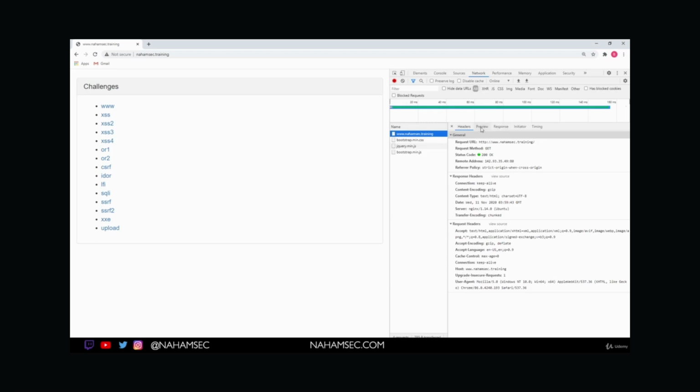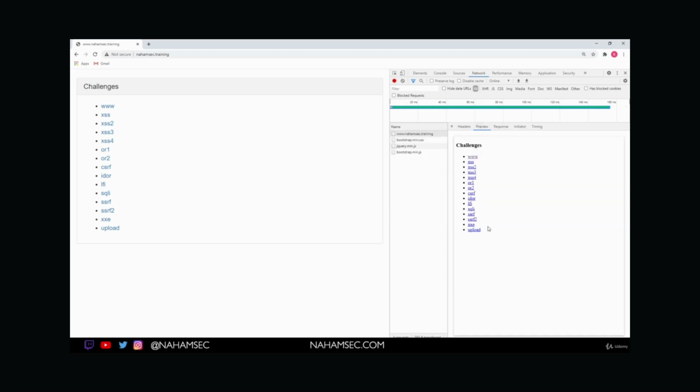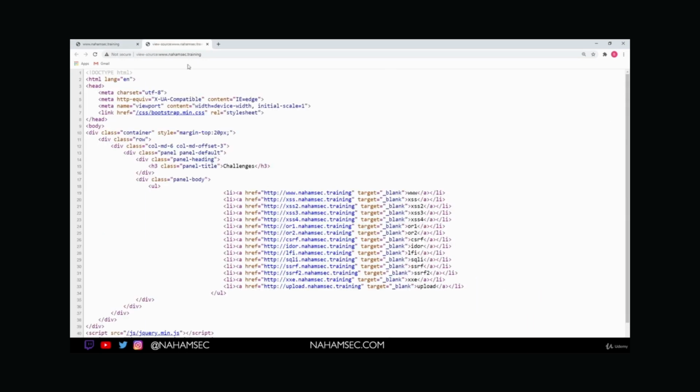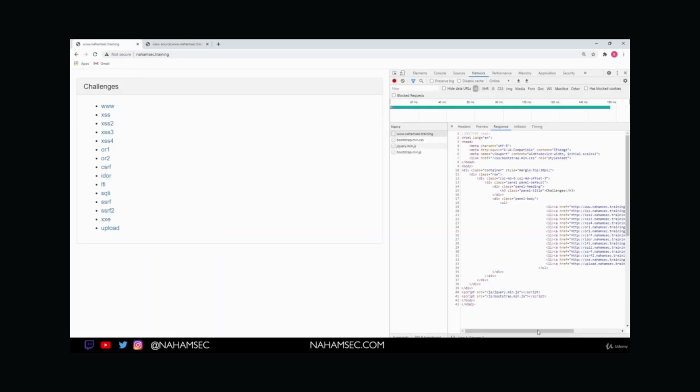You can also click at the preview and you can see what this website looks like, which kind of matches exactly with what we rendered early on. And we can also see the response. In some cases, you may see additional headers where the server replies with some headers and says, hey, this is what I want to use. And you can see that this matches the exact thing as you can right-click, view page source, and they both actually match. So this is what the server is returning when we make our request, and in return it gets rendered and shown to us as a user.